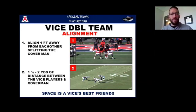I like to talk vice double team because it is crucial. We like to take out the best players, and I think it can be a very good tool, whether you're at the high school, college, or even the NFL. And obviously in the NFL, you see it a lot because those gunners are really their money makers for any punt team.